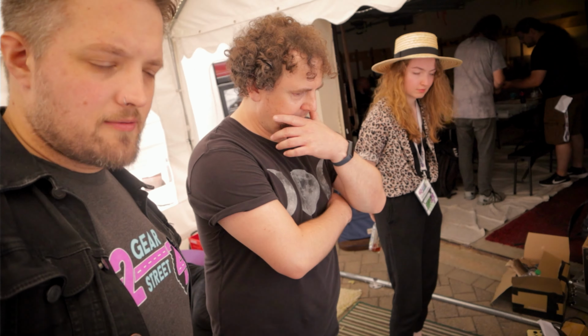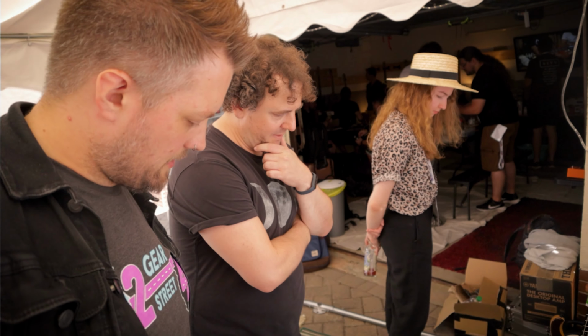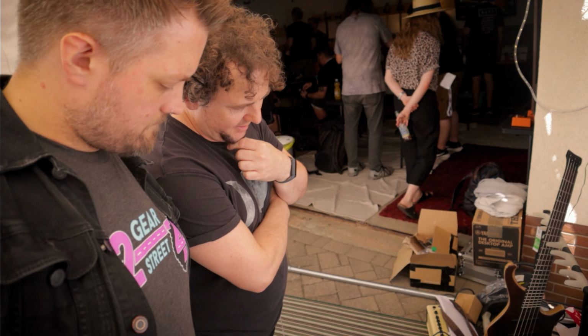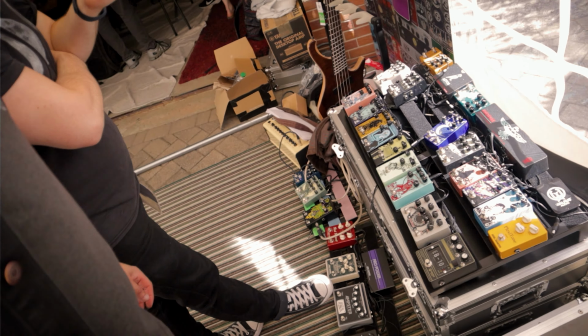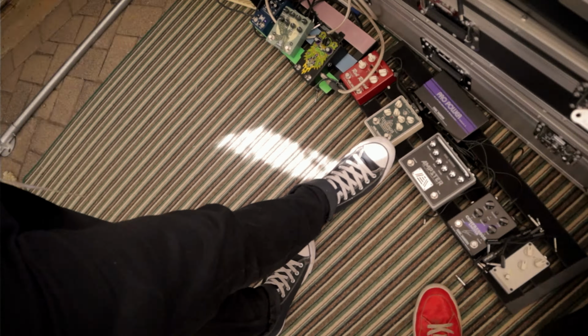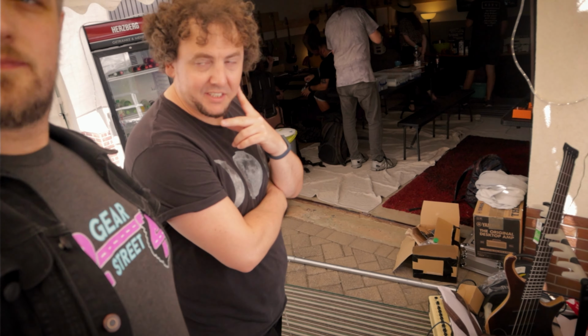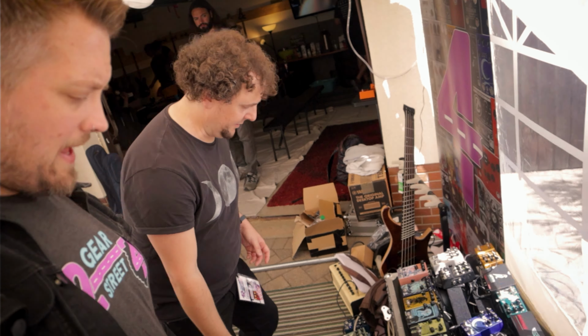So I believe the Plexi Ranger from Carl Martin was one that we did consider. Yeah, this might be quite decent because this is about 150 euros or pounds. It's a Plexi style overdrive pedal with a treble booster on the other side. So we've got a boost and a Plexi type sound in one pedal, and for that price, that's pretty good, I reckon. Should we pick this one? Yeah, let's grab that one.